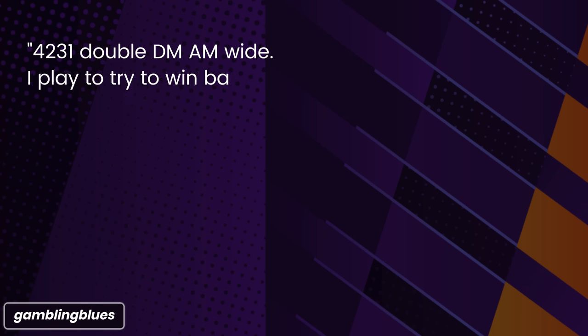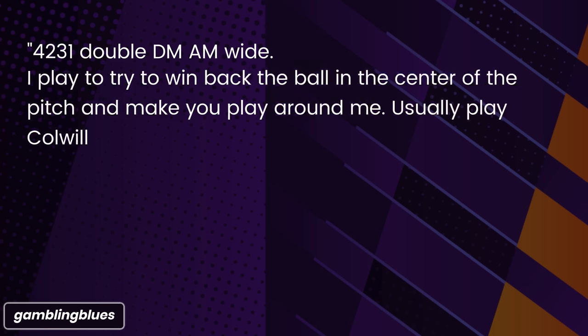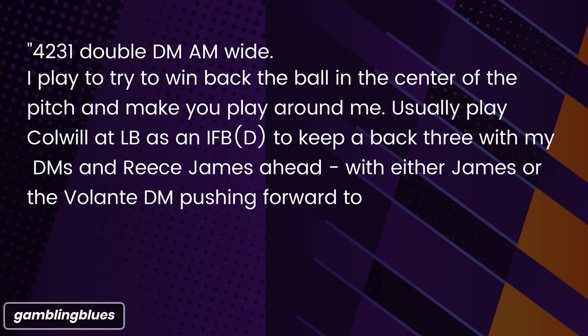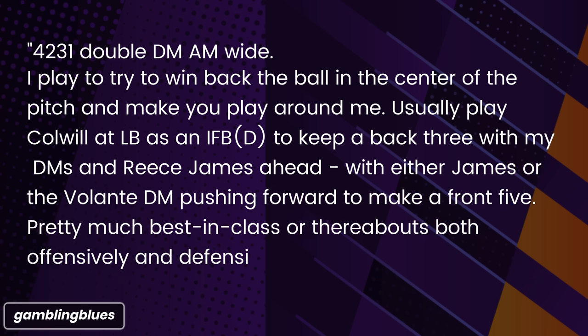I play to try to win back the ball in the centre of the pitch and make you play around me. So he wants his opposition to play around them winning the ball in the centre of the pitch. Usually plays Colwill at left back, is an inverted fullback on defend to keep a back three with your DMs and Reece James ahead of that.